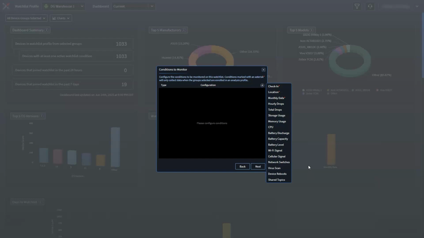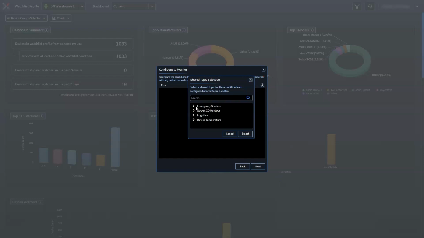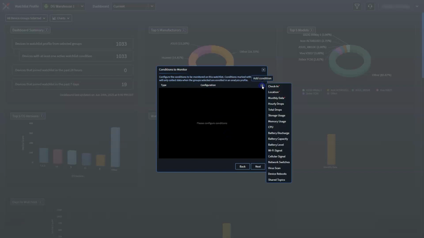In addition to available topics, you can configure shared topics that can pull data from third-party apps through XTSock and SOTI Snap apps. Visit our help documentation to learn more about shared topics. Choose the parameter you want to monitor and set the threshold to trigger alerts when it meets your defined threshold.